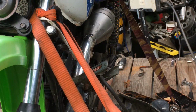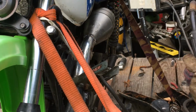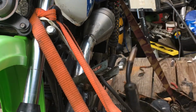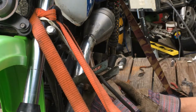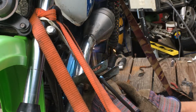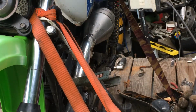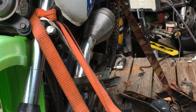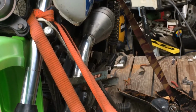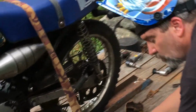I'm gonna throw one more little tack underneath, just because that expansion tube's pretty thin. I'm still not sure I have that heat where I want it. Yeah, that's good. Perfect. So now what we're going to do is remove the seat so that we can get that bracket tack welded into place.